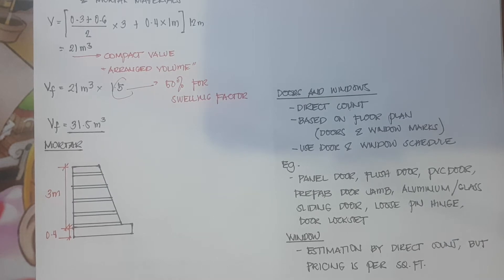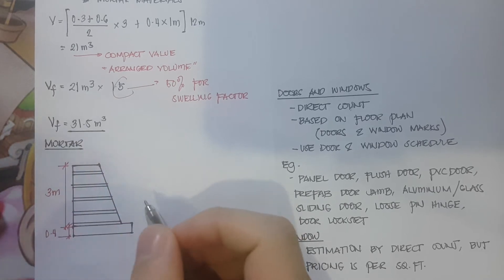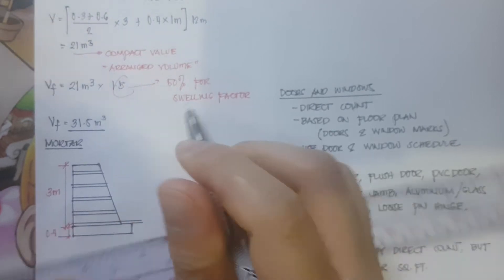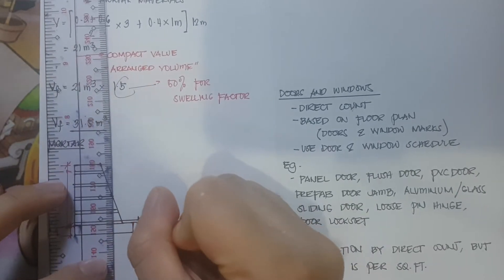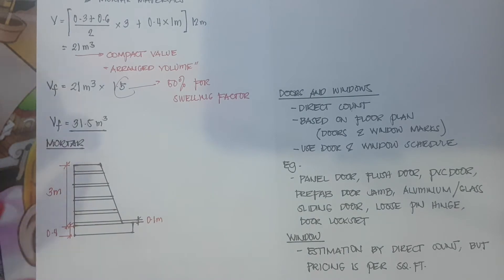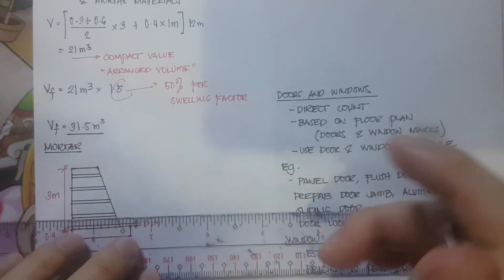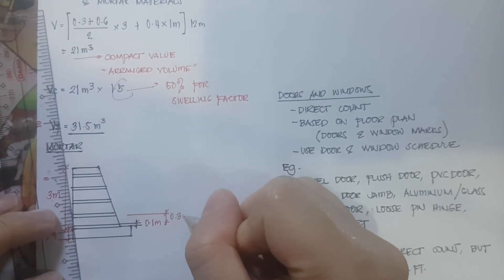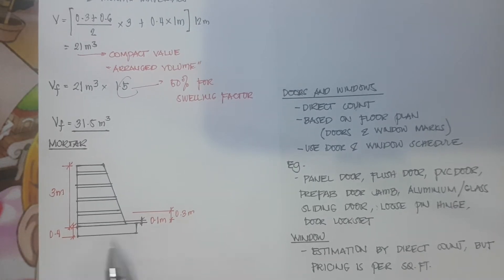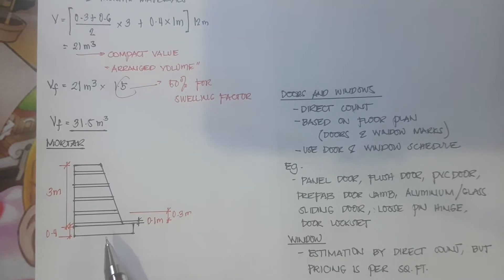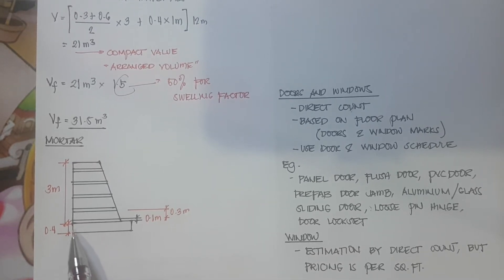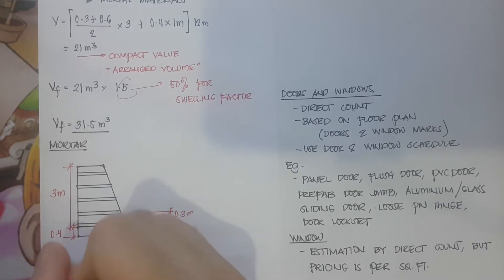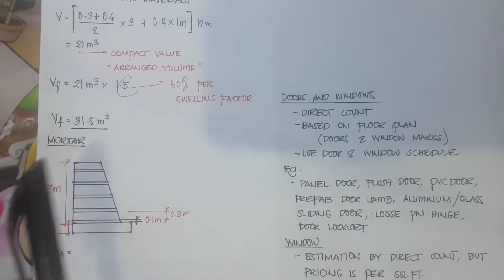Now for the mortar, we are going to use 10 cm thickness of the mortar and we use the height of the boulder to be 0.3 meters. We won't put mortar at the bottom; we'll place it on top of the first layer of boulder. So 0.3 plus 0.1, that is 0.4. For the volume of the mortar, take note that the thickness above is 0.3.